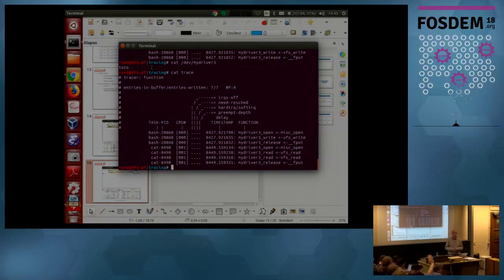I would like to ask if Ftrace is able to trace just the function entry points and exit points or something else. Can I trace something else in the functions themselves? For example, branches taken? Actually, you can put markers in Ftrace. There are lots of possibilities. I focus on real time, but you can put markers inside the code, and you can see the marker. It's called trace marker, Ftrace marker. You can put the marker, and then you will see the marker in the trace.